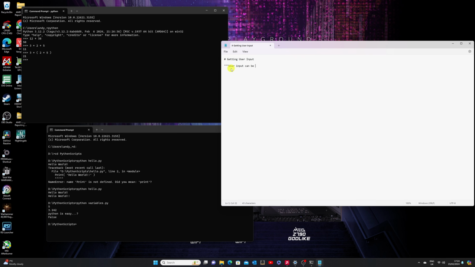So that's basically what the input function does. As you can see, user input can be assigned to a variable using the Python input function. And yeah, I've misspelled input, haven't I? Yeah, there you go.